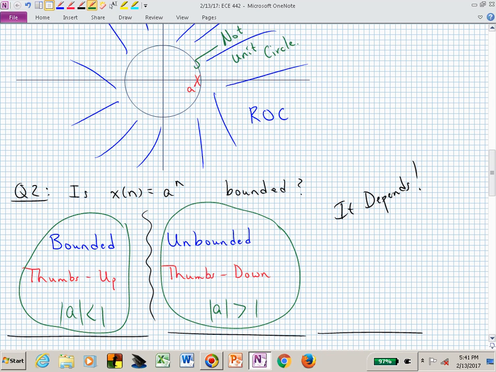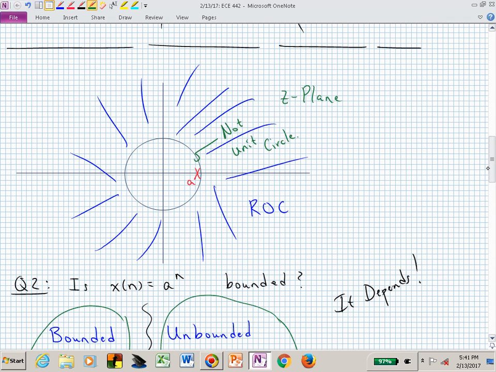Question. So this would be, let's say, a waveform. The question was, what is this boundedness referring to? Let's just think of it as a waveform, or you could think of it as the pulse response of a system. And the pulse response of a system would then have a Z transform that had a pole, let's say, that's located at A. But maybe the easiest thing to think about is that this is the Z transform's pole of a time domain waveform.